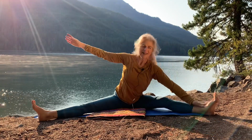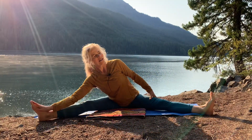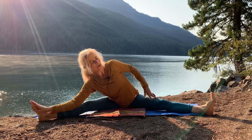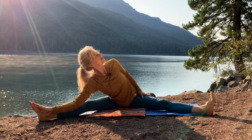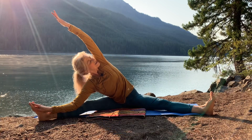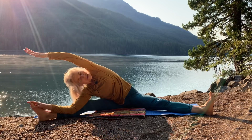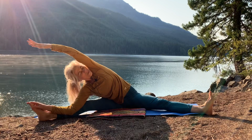And then come to center, and let's take that to the other side. We'll slide that hand away. Then open the right side of your heart center towards the sky. Thumb to shoulder and reach beyond your ear. Or towards your foot. Breathing in and breathing out.